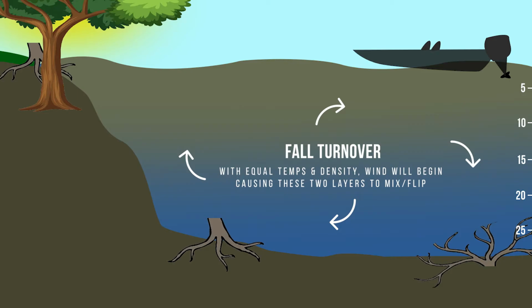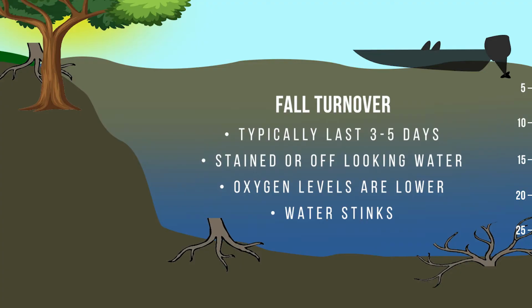So you're going to see a lot of sediment in the water at this time, almost junking up the lake a little bit. The way I think of it is like a rancher that burns a field to restore the nutrients in the soil. In this case, Mother Nature is restoring the nutrients in the lake by flipping all that matter and stuff that's on the bottom into the water, and it mixes up. That's why you get a lot of sediment this time of year when you see that turnover, because all that stuff is being mixed together. But it's the way of nature restoring the lake's life and the oxygen level back to a normal, stable amount. This typically lasts 3 to 5 days, depending on your lake.